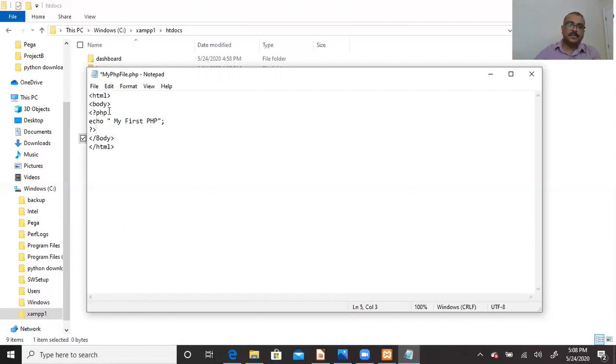If you want to make sure in this we have PHP as well as the HTML code also, if you want to execute, you can just put HTML code. And I'm going to save this file.